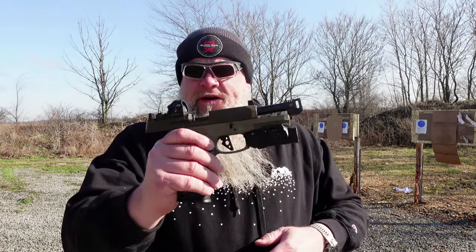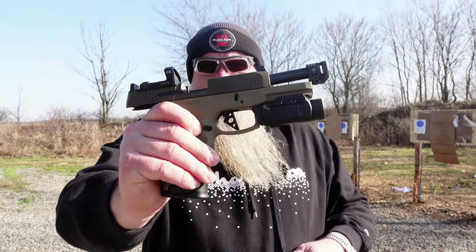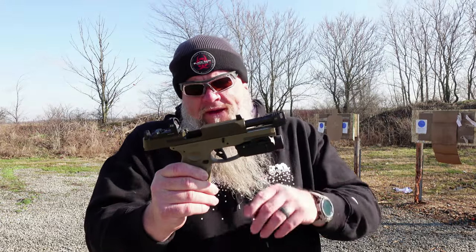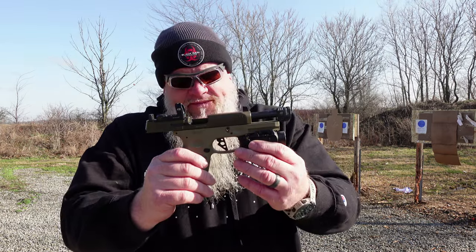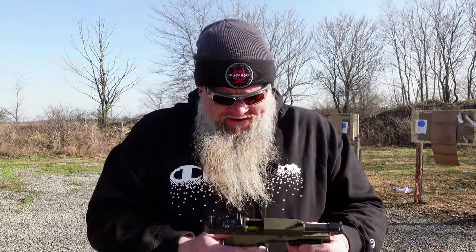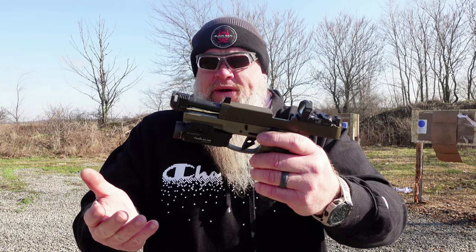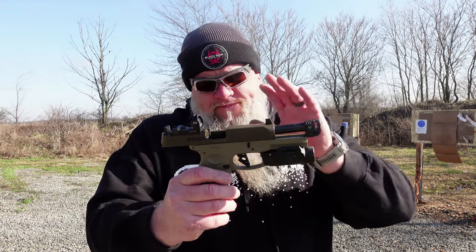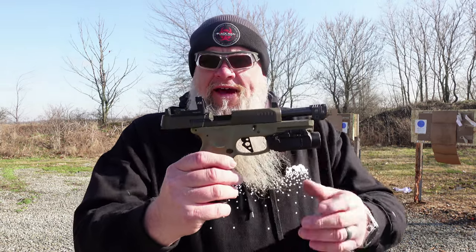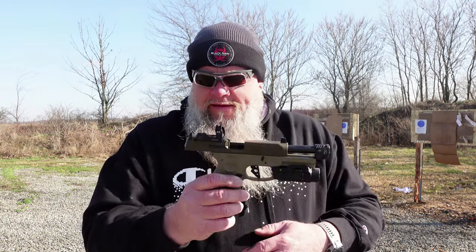So if you got a G3 Tactical and you're thinking about doing some upgrades and stuff, I highly recommend everything I did to this. Now, I also want to thank Gene again from Reloading from the Hot Pot. He did send me this trigger, and I absolutely love this trigger. I absolutely love this gun. It's kind of a more budget-friendly gun. Not so much budget-friendly now after all the money I've dumped into it, but it's running great, and this will actually get into my carry rotation once in a while. And I'm just super happy with it.